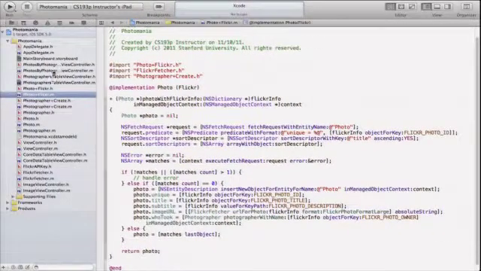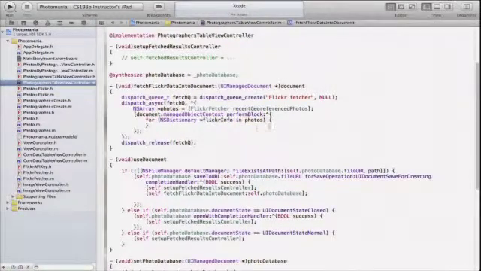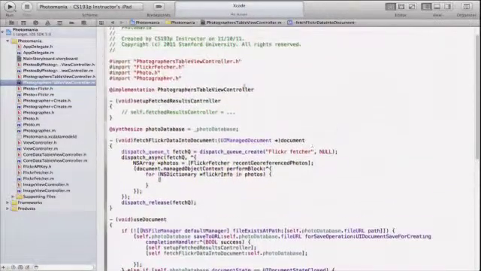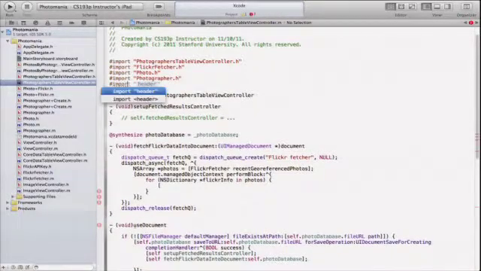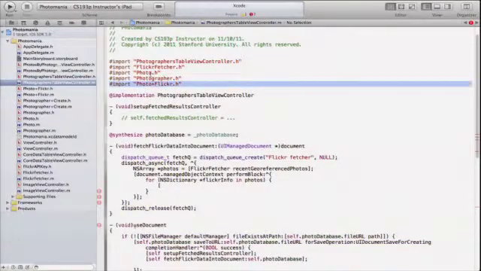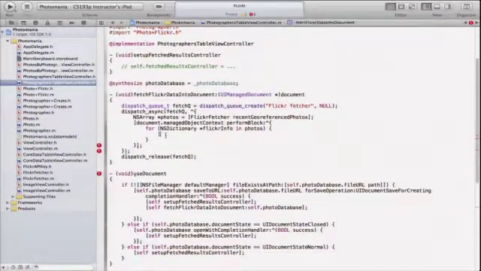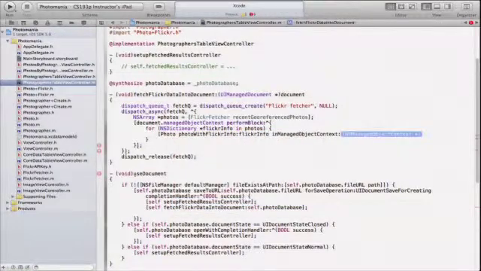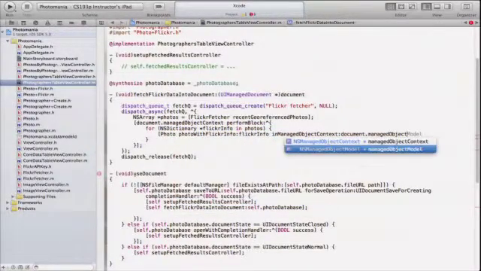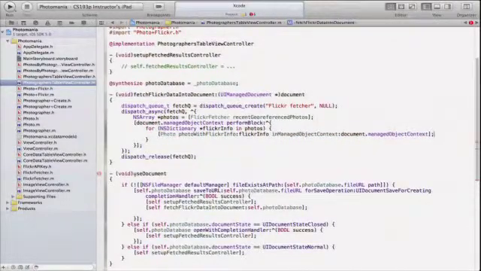Now let's go back to where we were at the beginning, the photographer's table view, and use that. Okay, got to import it. Import Photo+Flickr.h. And notice that if I'm importing this, I really don't need to also import that. Okay, because this imports the other. All right, so photo with Flickr info, the Flickr info. Managed object context is the document's managed object context. Okay? This does return the photo, so if I wanted to do something to the photo, I could do it.